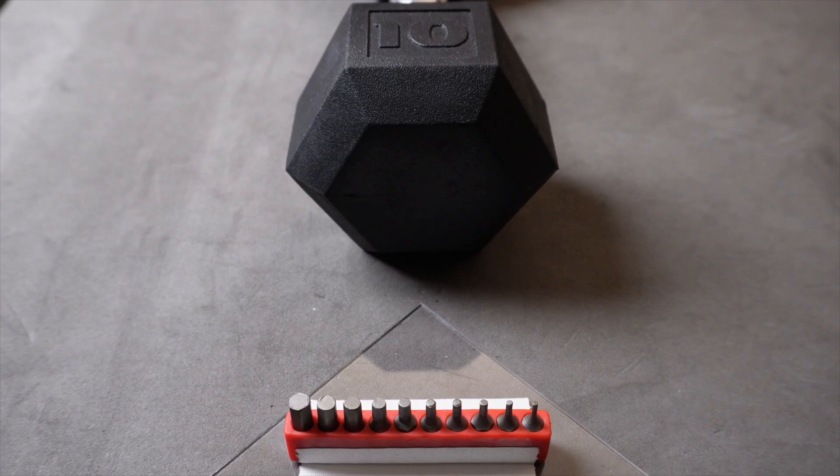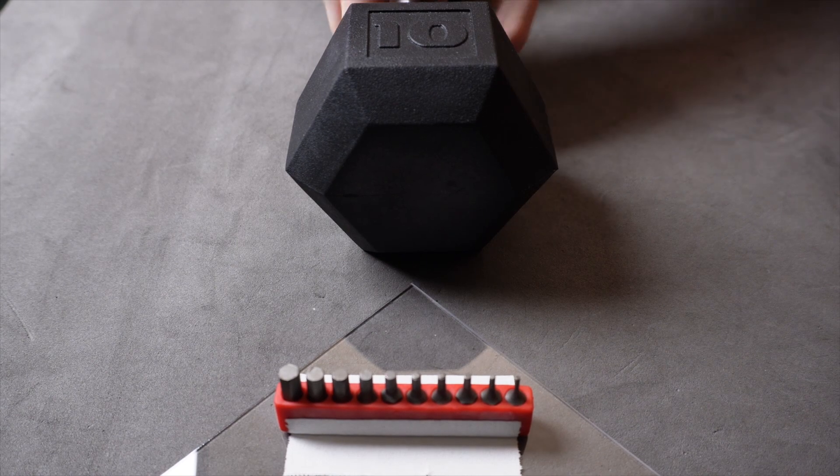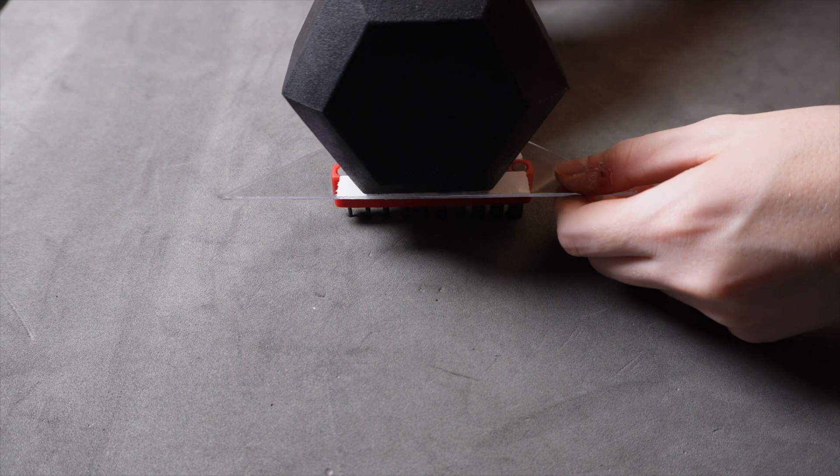Moving on to the way I see tiles damaged the most: puncturing from robot parts, edges of materials, whatever the case may be. I devised a test where I took a series of drill bits of various sizes and put a weight on top of them so they would compress into the foam, and we could see how the compression and puncturing would change depending on the size of the bit. There's not much to report here. As expected, the old soft tiles took more damage than the newer tiles — they've been stepped on plenty, so the drill bits compressed in a bit more, especially on the small end. When it comes to the Vex versus the Andymark tiles, I see no real difference and there was nothing major to report.